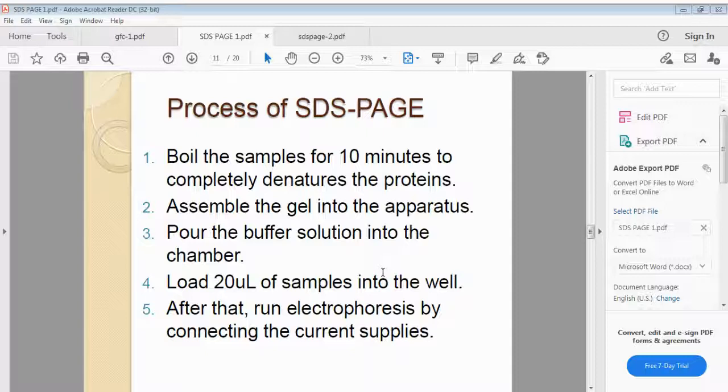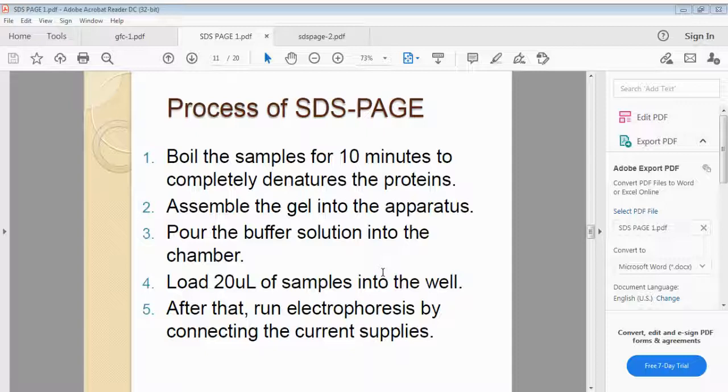For the polymerization, you have to use ammonium persulfate. Ammonium persulfate is an initiator for creating a free radical. So the free radical should be created first, initiated, and then the further polymerization can be catalyzed by the addition of TEMED. This will result in the formation of more and more free radicals, and this will result in the polymerization of the acrylamide and bisacrylamide to form the gel. This is how the gel is formed.